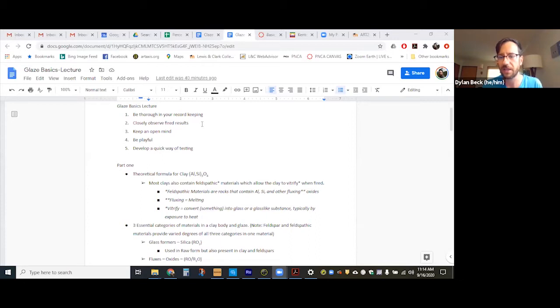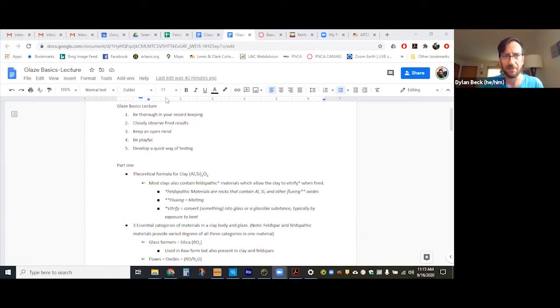so you can keep your glaze research organized, and so you're able to look through and find, if there's a recipe that you found a year ago and you want to look that up again, you want to be able to easily access it. So think of some system. I've found that over the years I've just been writing things in different notebooks, and so they get all spread out everywhere. So I've been trying recently to organize it all on Google Drive, where I can search for things and find them.